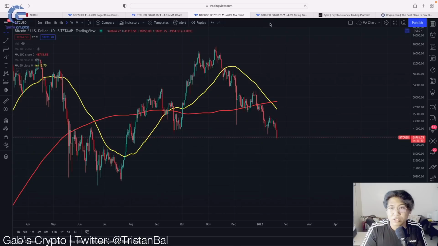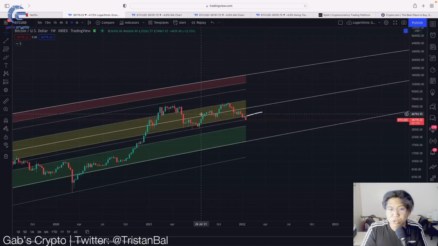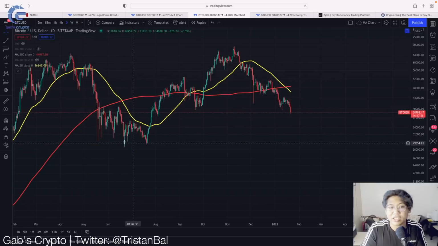So to summarize everything na pag-usapan natin, for the short term, we need to see a bullish divergence forming. For the logarithmic growth curve, it's actually indicating na that is one of the support areas na kailangan natin i-support kasi if na-break natin yan, then our next target would be around the 32 up until the 35K. Pero if we are able to hold that line, our next resistance for the Bitcoin price is around the 42 up until the 45K.